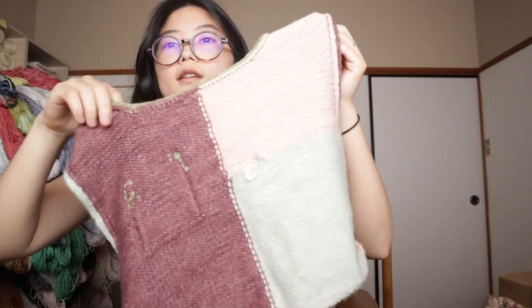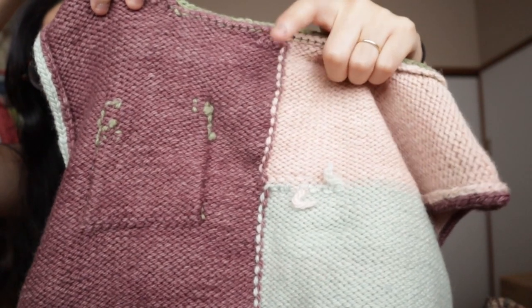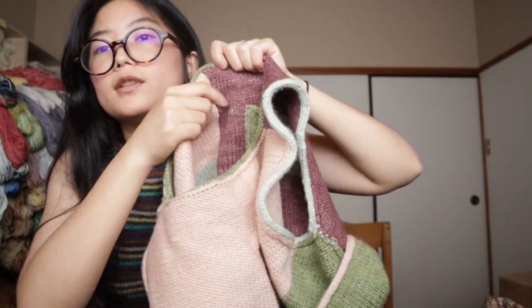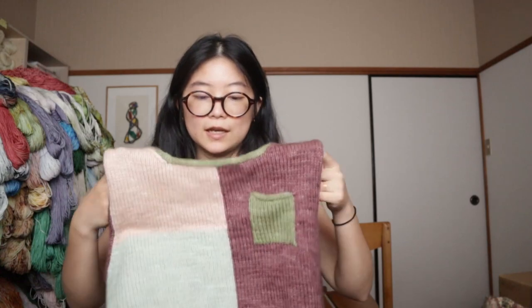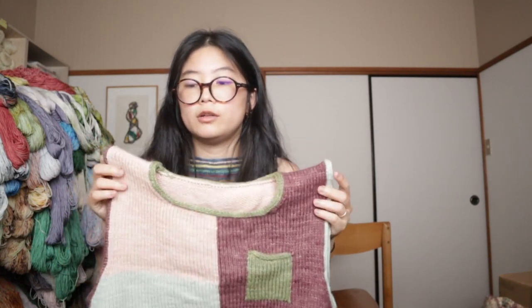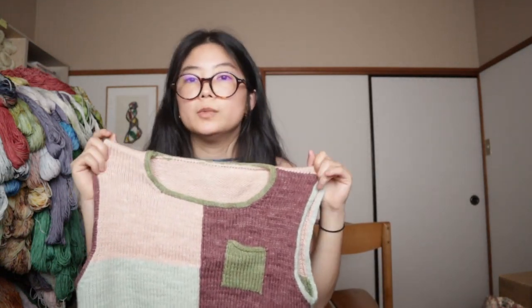So what you're pretty much doing is, if I flip it inside out, if you can see, you're just locking these two colors together to make one continuous fabric, if that makes sense. Once you start, it starts making sense in your head, and it's really easy to get into. And the pattern calls for a worsted weight, so I used my non-superwash merino worsted weight base. And so it knits up super quickly.